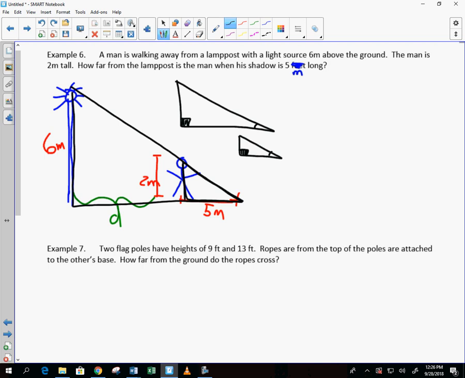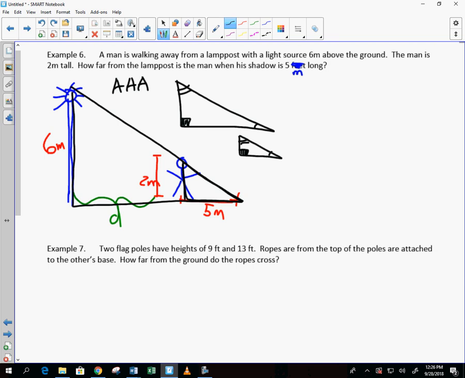Well, if 2 angles are the same, then the third angle is the same, right? So angle, angle, angle. If all the angles of a shape are the same, then the shapes are similar, and the sides are proportional. So by that theorem, we can then set up a proportion.